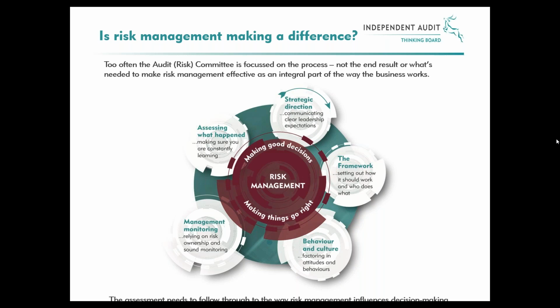And then the last area we say is, well, risk management is effective if it's stopped bad things happening, or it has actually helped us make good decisions and helped make things go right. But rarely do we see committees, or for that matter senior management, looking at what actually happened and how our risk management actually helped us in this, whether that's bad things that went wrong and the risk management didn't work as effectively as it might, or actually things that really went well, and what sort of role risk management actually played in making sure things did go right.